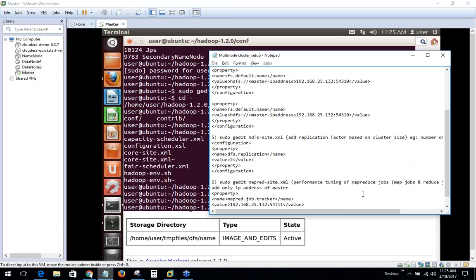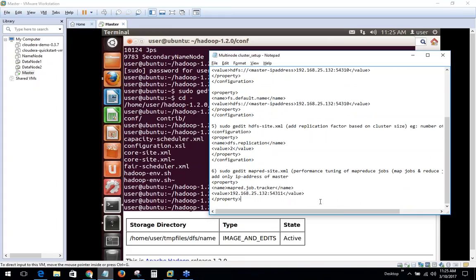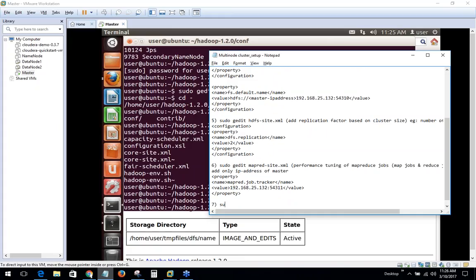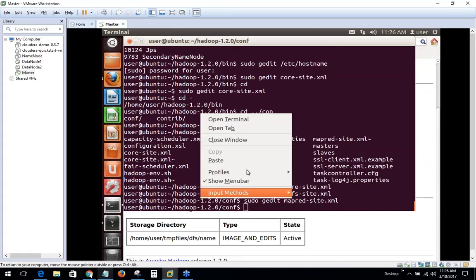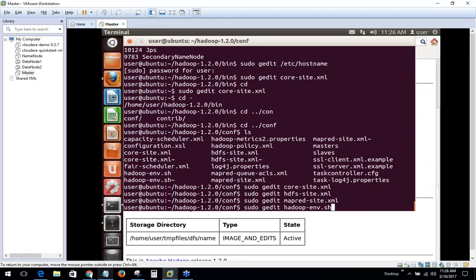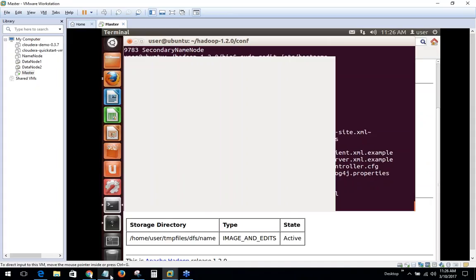Next file: hadoop-env.sh. From this, you are giving a connection between Hadoop and the JVM.